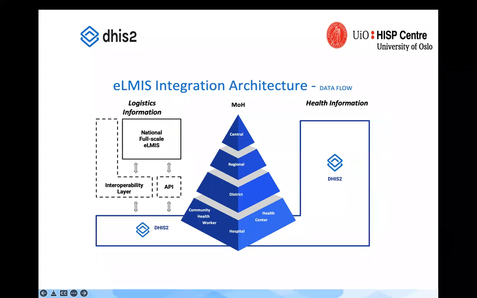A very brief overview also of the integration architecture that we're looking to. Within the health information data, on the right column, you have DHIS2 often being used at all levels for capturing data in multiple programs, whereas for the logistics information, LMIS, cold chain included, we focus on the community health worker, hospital, or health center, so this end user level, and then having some form of integration with a central level system. So we're not looking to overlap or compete with existing solutions, which there are very many fantastic solutions out there, but rather targeting where there's a gap and a need to further support these operations at the end user.